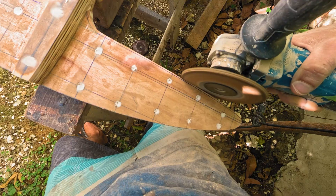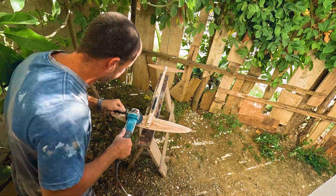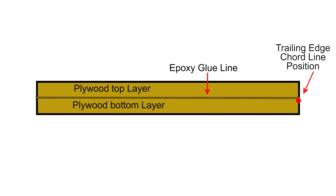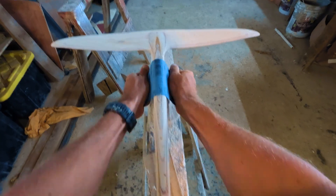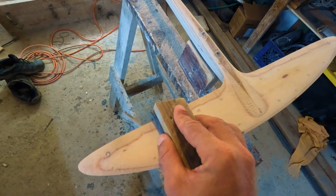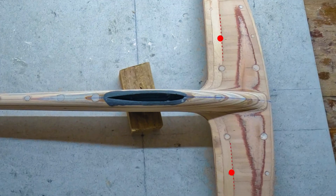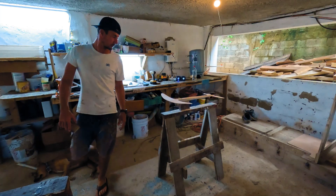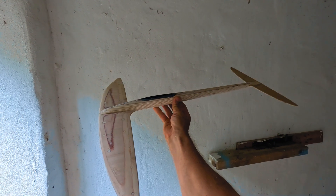I began by sanding the sides of the glider to the original outline — first with a grinder, then by hand for precision. Once I had a clean shape, I roughly sanded the airfoil profiles with a grinder. Next, I marked the cord lines along the wings and stabilizer. The trailing edge cord line was just below the center glue line and the leading edge was just above it, creating a slight positive angle of attack on the front wings. Using 40 grit sandpaper, I hand-shaped the profiles for precision. The plywood layers combined with the screw holes made it easy to check symmetry. When finalizing the shape, I always remind myself to go a bit thinner since carbon lamination adds thickness. I wish I'd taken off an extra millimeter on this foil, but overall I was happy with the shape and ready for lamination.